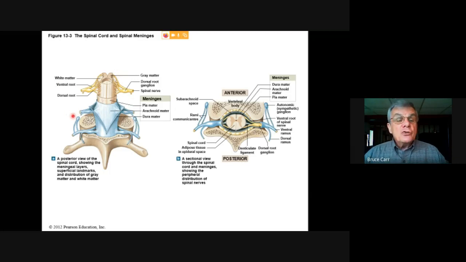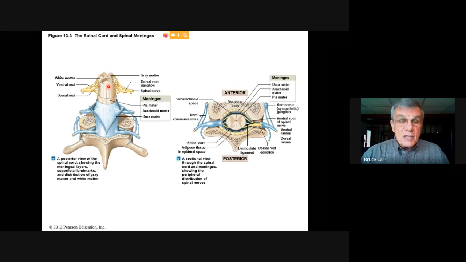Now, the meninges consist of 3 layers. The so-called dura mater is very, very tough, flexible. It's sort of like that flexible plastic wrap on the packaging in Walmart. Very hard and very strong. The pia mater is shown here, and it is a lighter and more delicate tissue, but it binds specifically to the outer surface of the white matter itself. We're going to see that same adhesion in the brain.